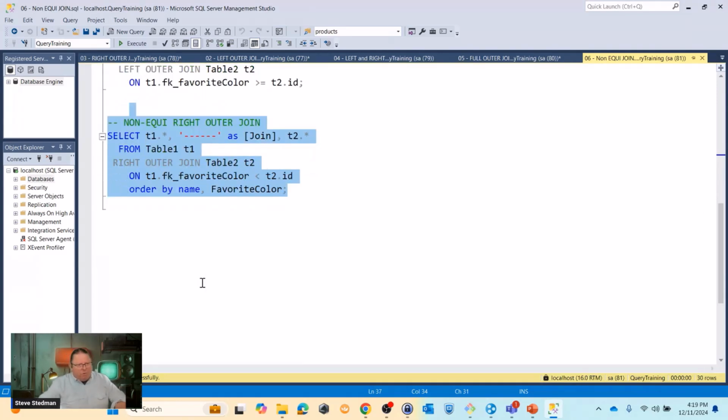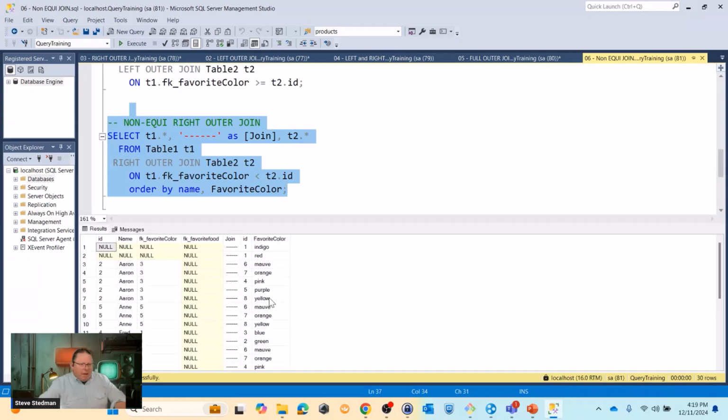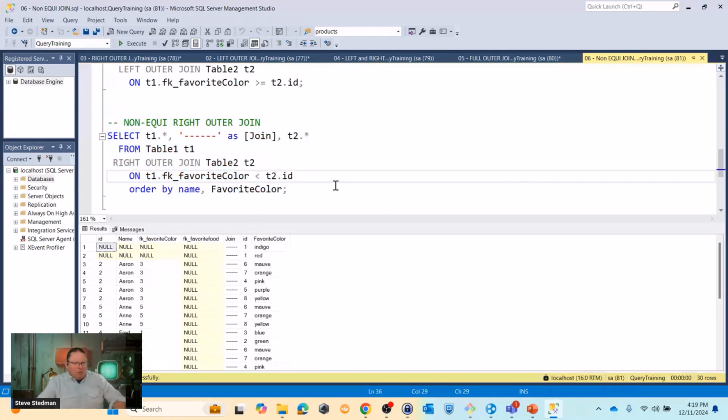Now, if you're not quite catching non-equi joins, that's okay. I've been working with SQL Server for over 30 years now, and other than coming up with some wacky test case where I was trying to come up with a bunch of test data, I don't think I've ever used a non-equi join for anything useful in any type of real coding scenario. It's something you should know about, it's something you can use, but it's something that's not very frequently used.